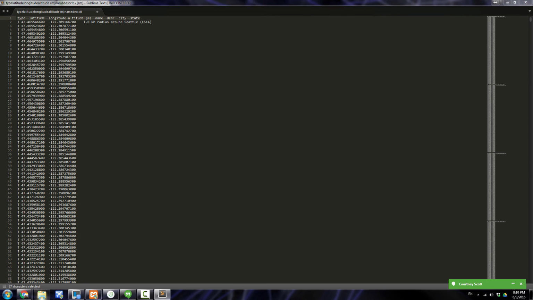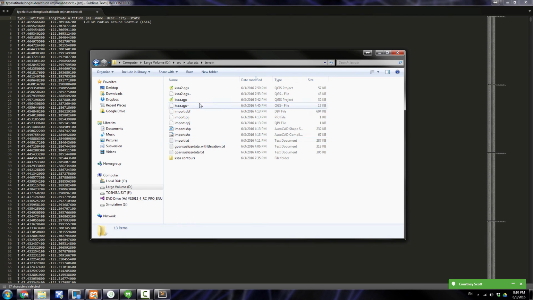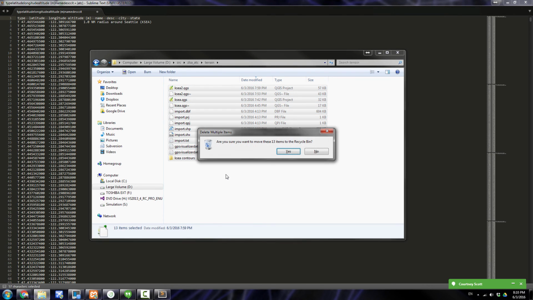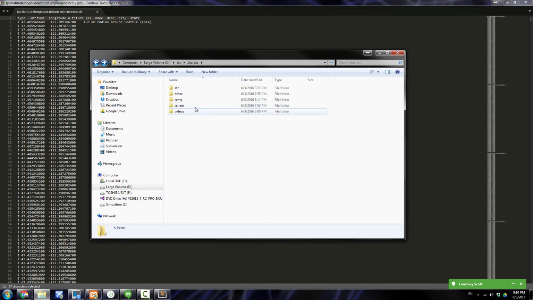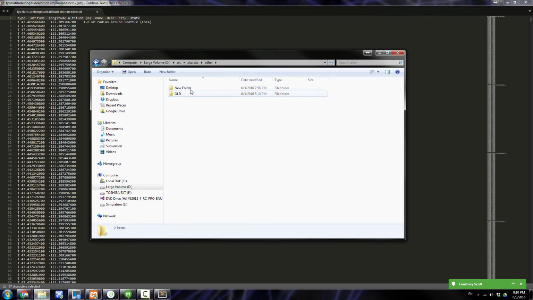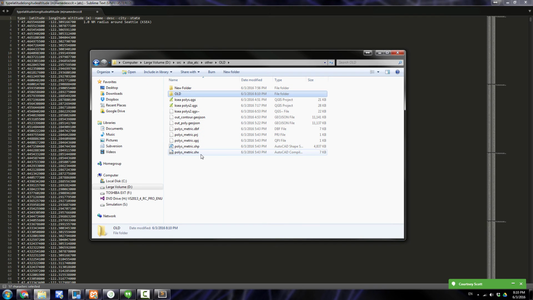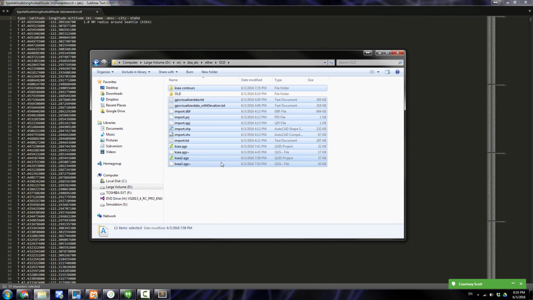Before I continue here, let me clear out all this stuff from last time. Maybe I can actually move it. Yeah, let's do that. Old. Old again. Do not organize yourself like this. This is pitiful.